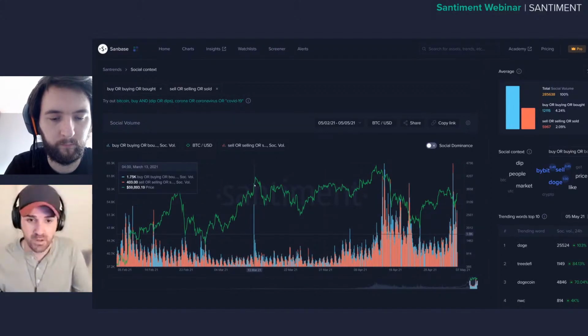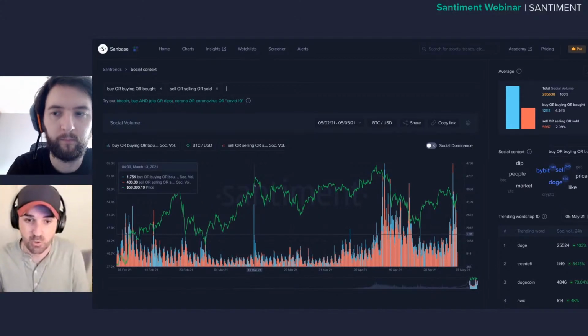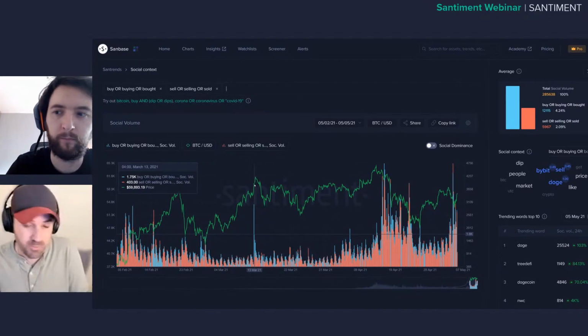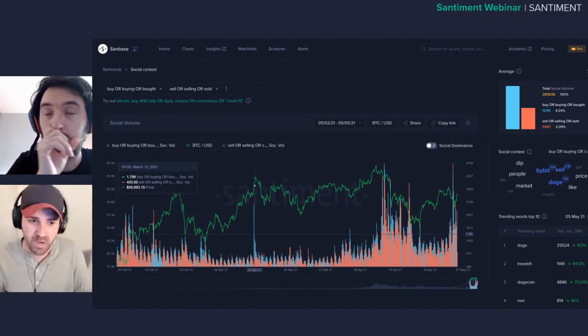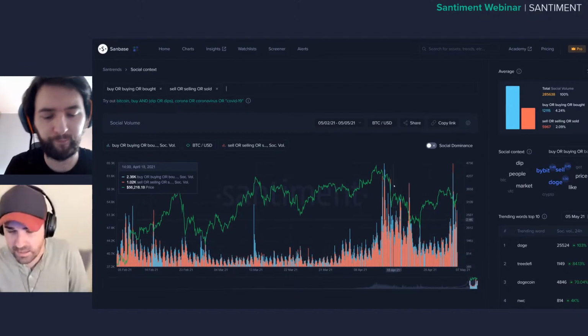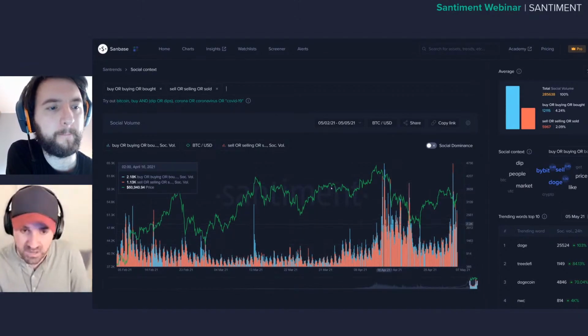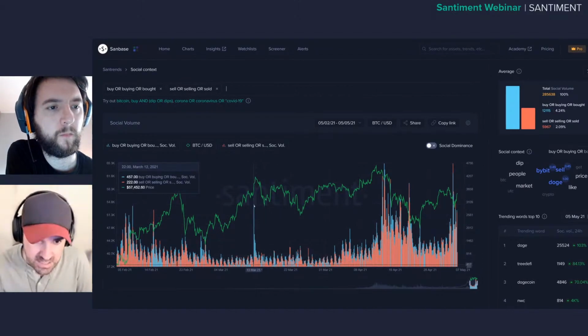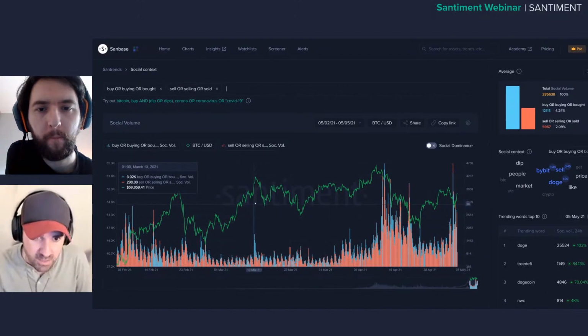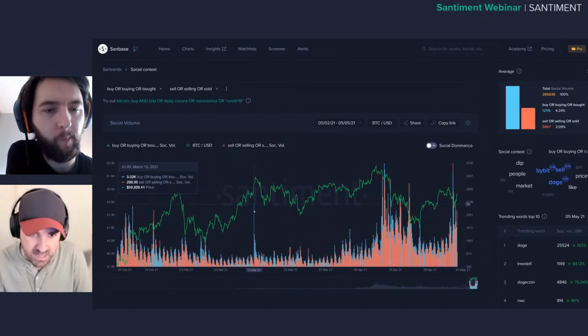crowds can't start a bull run. That's usually what whales do, right? But they can, on the short term, cause a price to rise by calling for buys, or they can cause a temporary drop off by calling for sells in massive numbers. But generally, it's short lived, like we saw here, when we already were having a bit of a rise, and then the crowd jumped in saying it's time to buy.